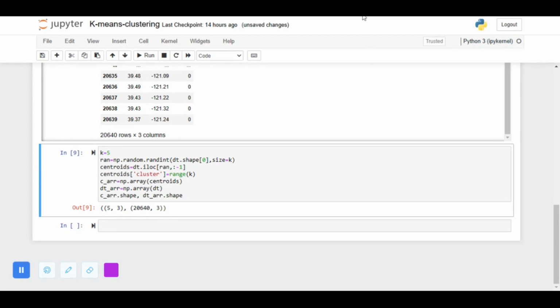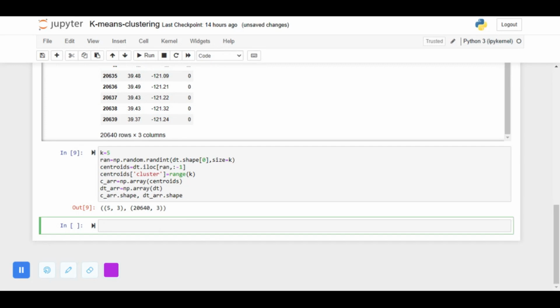Okay, so now the first thing we have to do is find the distance from each point to the center. Let's do this for one point. We can say d is equal to the distance. There is a function in NumPy, linear algebra dot norm, which calculates the distance between two points.